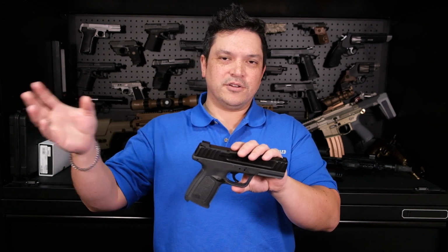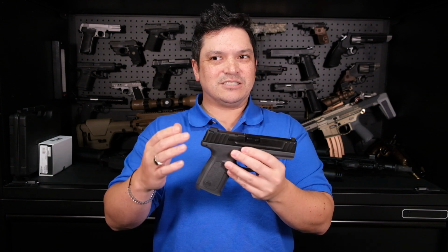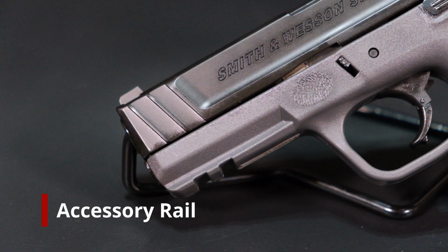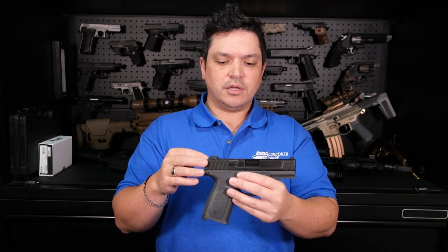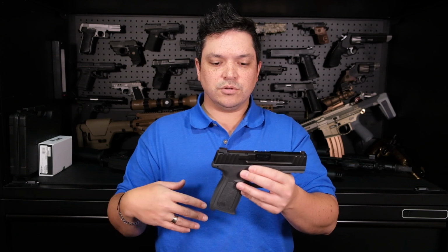So if you're out on the market and you're seeing Glocks for $500-$600, and then you see this, and I've seen these in stores in the low 300s, 330, 340, it's like, oh man, that's almost double the price to go to a Glock versus this. And these have a fairly good reputation. I like that it has the rail on the front. That's cool. So you've got all sorts of accessories you can get. This gun has been in production for a while, and there's plenty of aftermarket stuff that you can do to it. So it certainly is not just a gun you get as your first gun, and then you throw it away and upgrade to a whole new platform. No, it's something that you can upgrade to your liking.